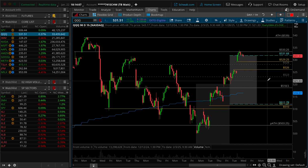For the bears to really build that edge once again, you would probably need to see a move to 518.50. Maybe it offers this. And then this is where I would say if the sellers step up and offer a rejection around this zone, that would become a little bit more concerning for that daily neutralization that we were talking about earlier. The point being here is that the daily trend is making strides in the right direction, but we're not completely out of the woods. We're not free and clear of the possibility of a neutral trend developing.